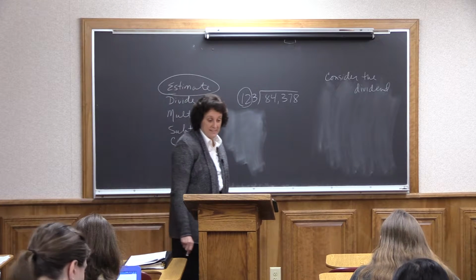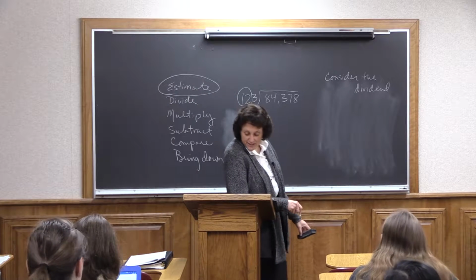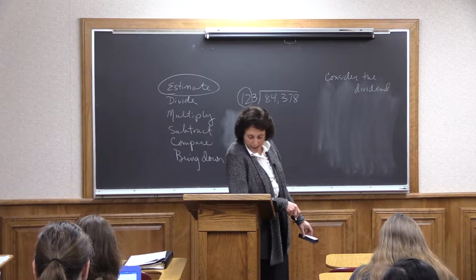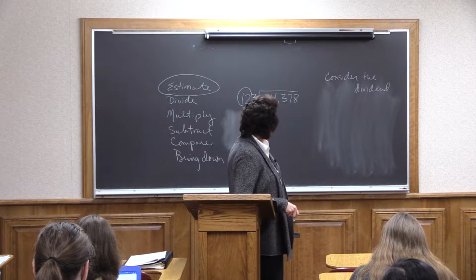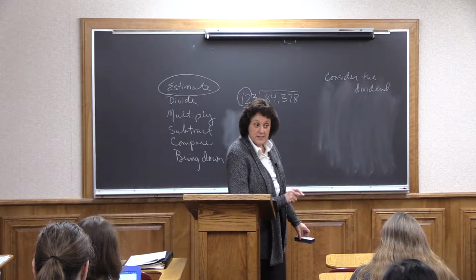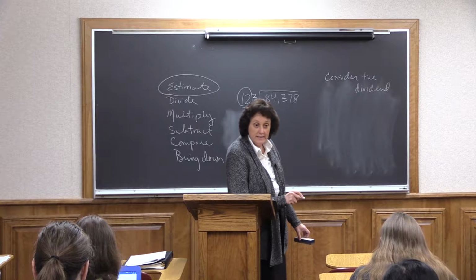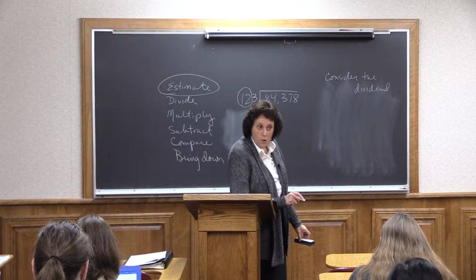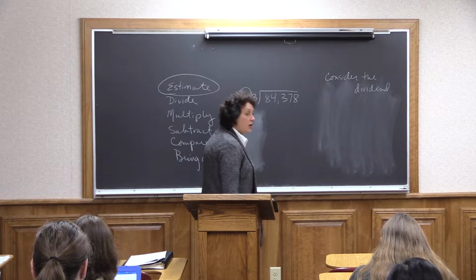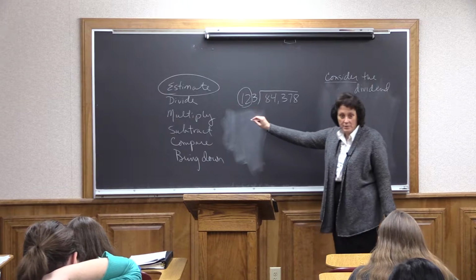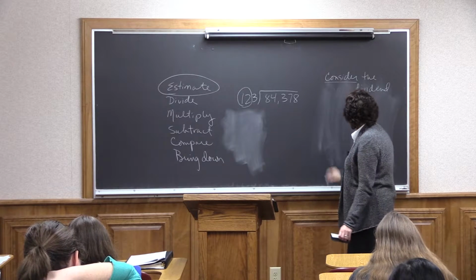What do I mean by this? I'm going to consider the dividend. I'm going to look ahead and think, okay, how many times does the estimate go in? Does it go in exactly? Or is there a lot of what I'm going to call carrying room? So I want to consider the dividend. Let me show you exactly what I mean by that with this illustration.